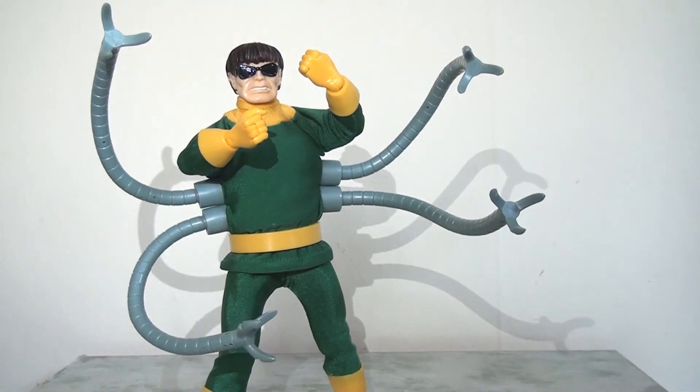All in all, I love this figure. He's really, really very impressive in hand and delivers much more than I was expecting. I didn't know how they could possibly pull off a Doctor Octopus - for years I've had a fantasy of a figure with telescopic arms, which I've never actually seen done. I think this one works really well. I really like having the wire in those arms and being able to mould them. There is a bit of a compromise when it comes to the articulation of his actual arms, but I think this works perfectly well and it's one I'm very happy to live with, because overall this is a really colourful, fun figure to have.